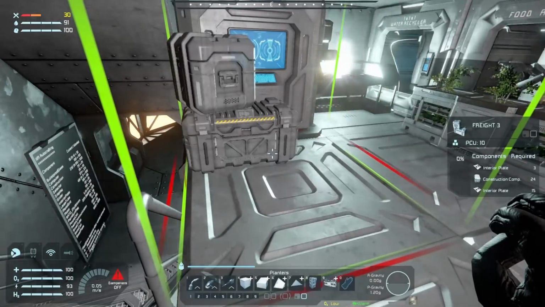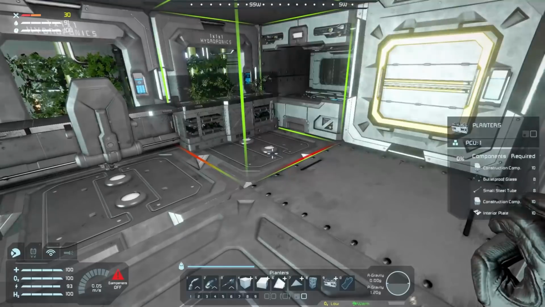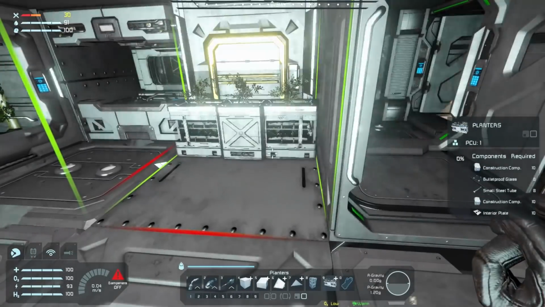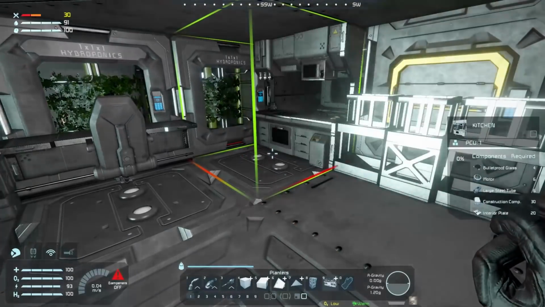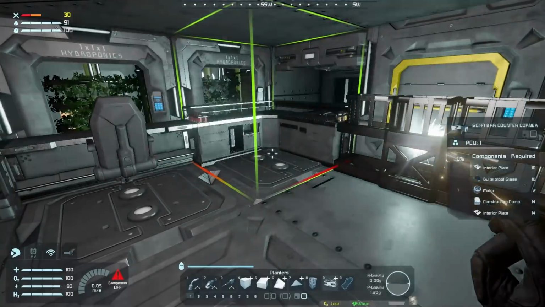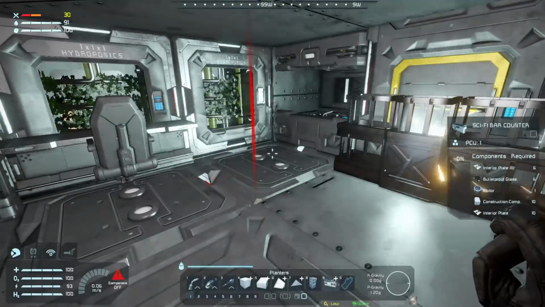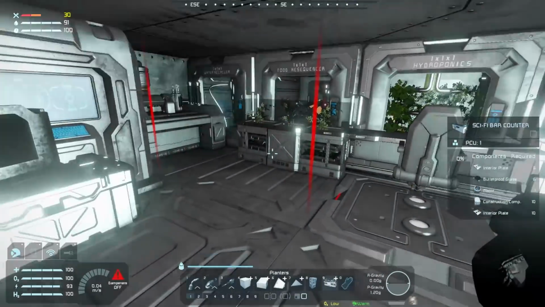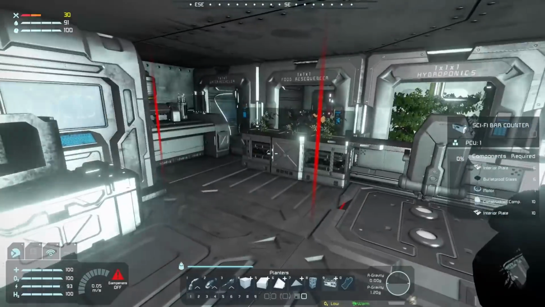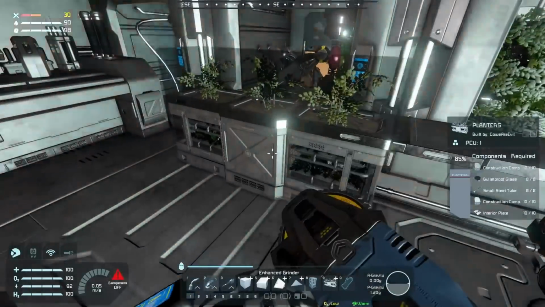Put some boxes. Yeah, why not? Planter. Should really put that in front of the toilet, shouldn't I? And a bar there. Why not? Wait a minute. That's not a kitchen.